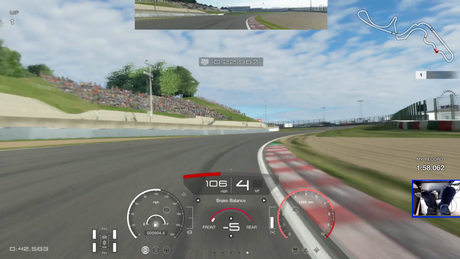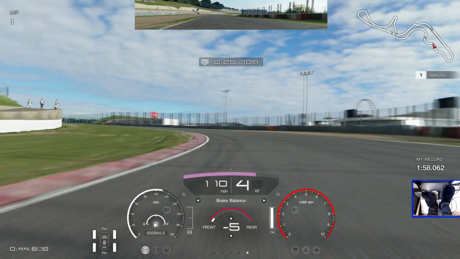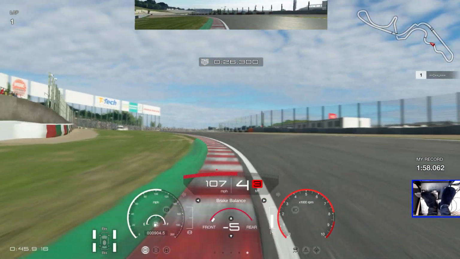We're not going to take the throttle completely off through this section though, because if you take it all the way off, you're going to cause the weight to distribute too much and it's going to lose the rear end. So you need to put some power in through these corners.